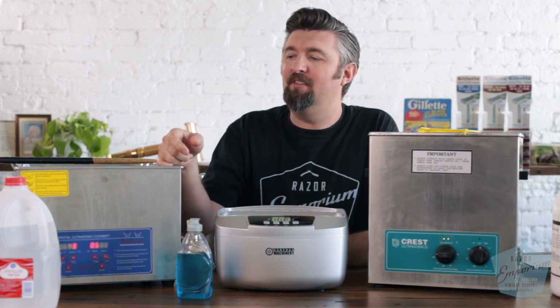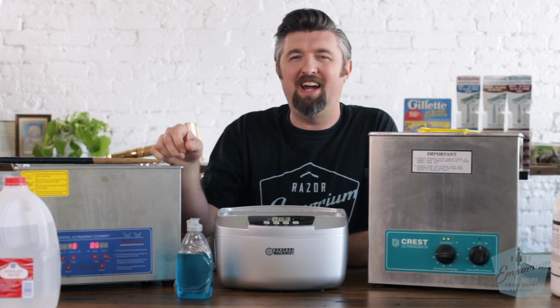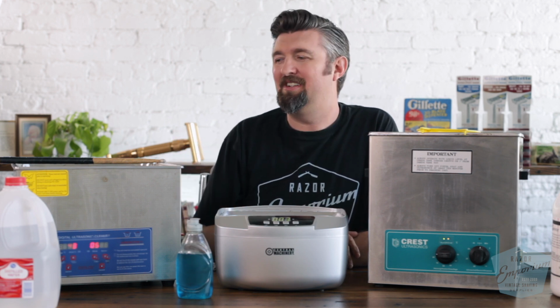But even with that, we used this in my shop for a little bit, but I used it more for cleaning little tiny things, little parts here and there, not even a full razor, like a door or something. We ended up just putting it off to the side because it just wasn't powerful enough, and it took forever to heat up.